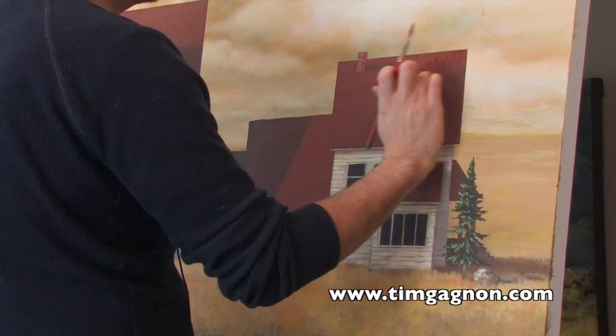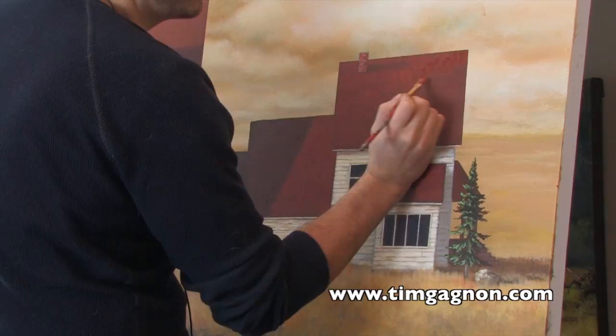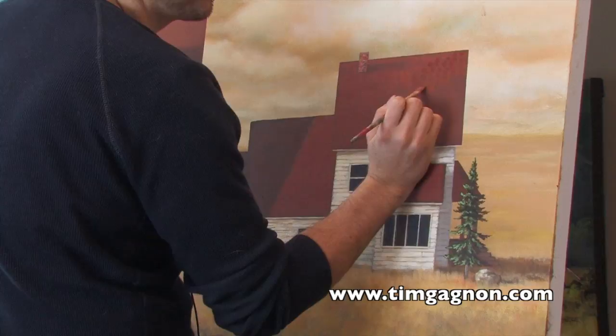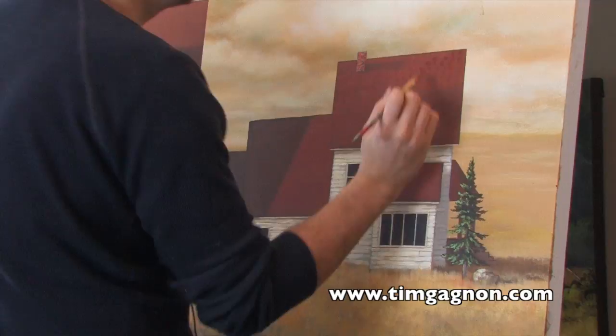What you want to do is try to stay in a few lines. You don't want to go just kind of crazy — actually you can do that and it'll probably work out okay. But what you want to do is kind of stay in the line and then overlap them a little bit here and there. Basically you're making these little squares and pulling it down through the roof.